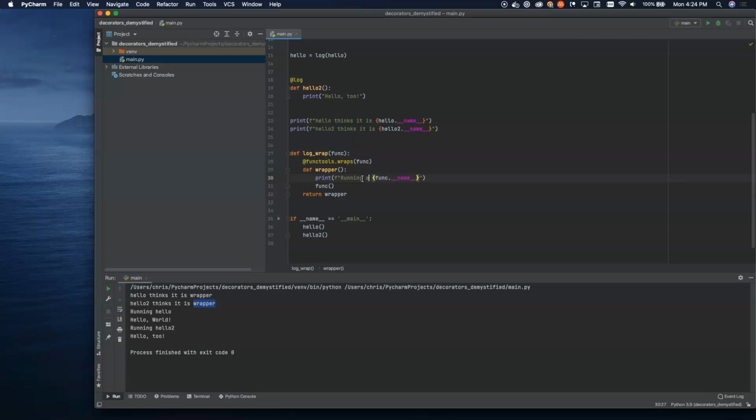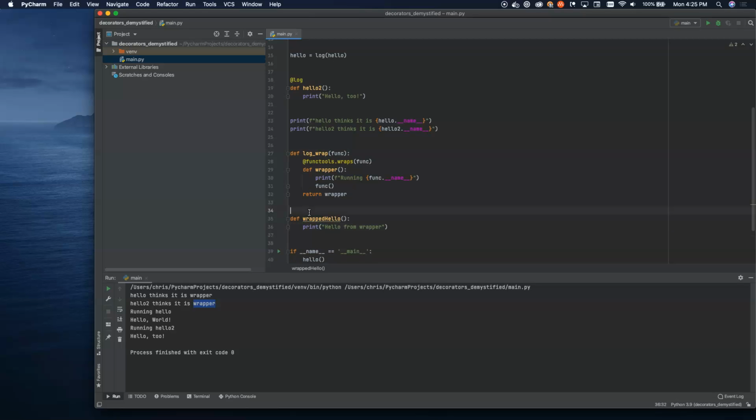Running, so we can do this running. Yeah, there we go. All right, so now we can create a new function, and we're going to say define wrapped_hello. Okay, and all this is going to do is print hello from wrapper. If I could spell today, this would be fantastic.